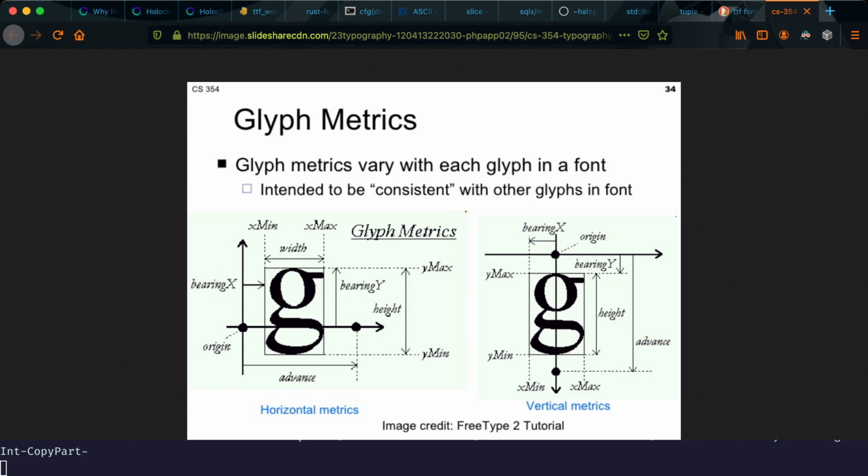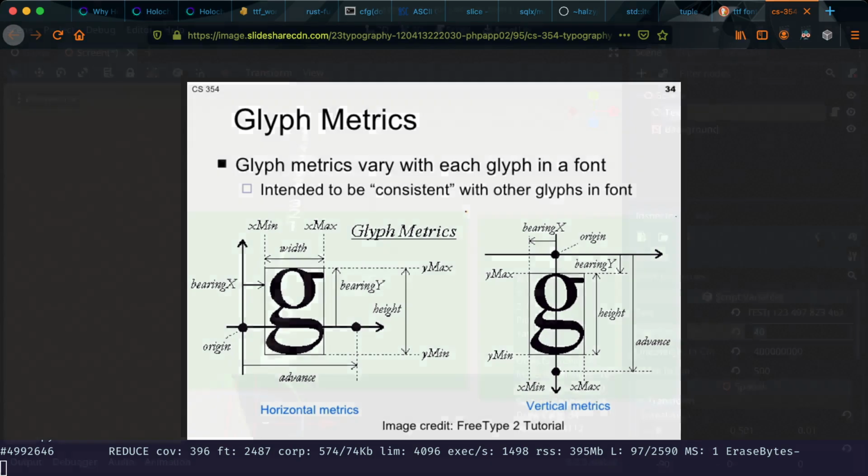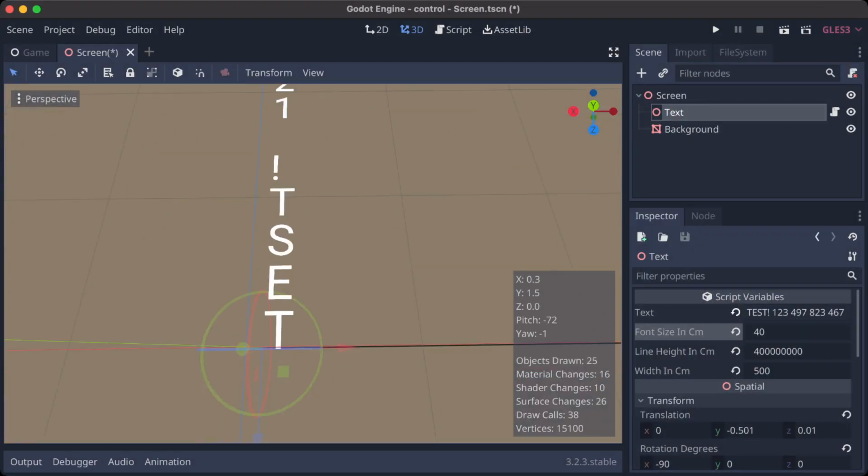It's basically the width of the size of the capital letter M. So if it's 2048 in that direction, then say it's square, that's 2048 tall. So our font size in CM, if we want to say, hey, no, it's 40.